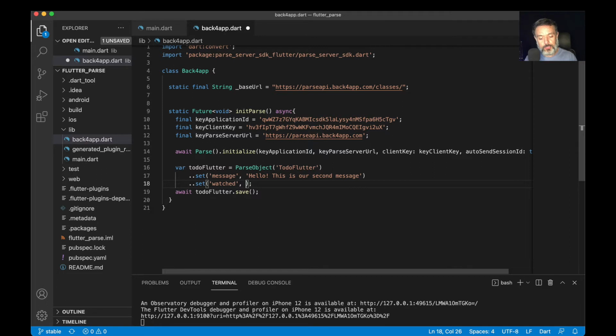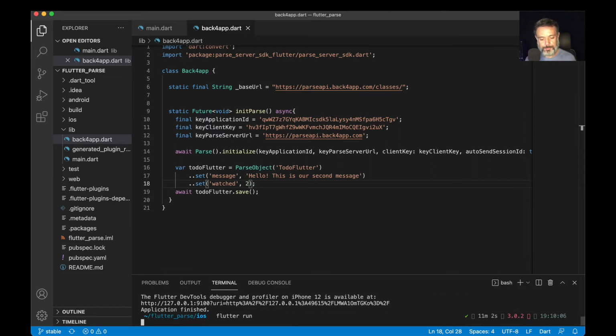You can also hold operations in here. For instance, 3 plus 1, it will resolve this operation, sum it as 4, and then store the 4 on the watched variable. What you cannot do here, however, is pass a string as a number. It will understand you're passing a string, and then it will break because it's expecting a real number. If you want to pass a string, you need to parse it as a number so it can be stored. So once again, let's put our number 2 here, close our brackets, and run flutter run.